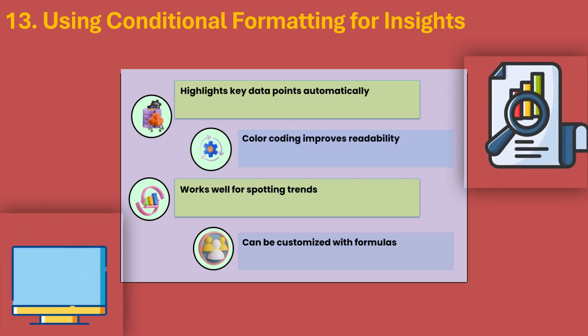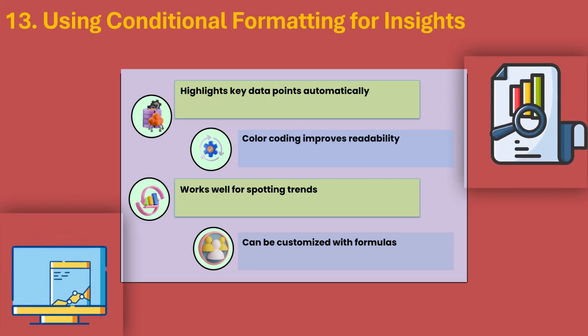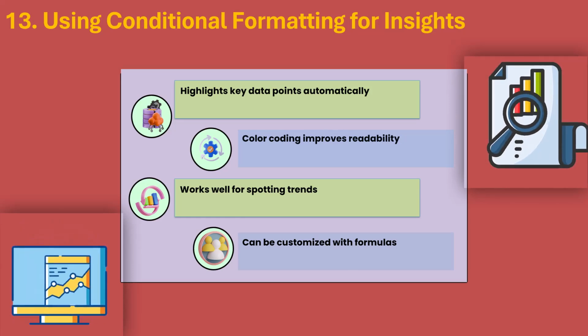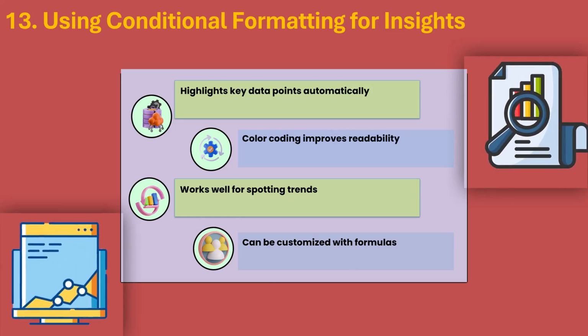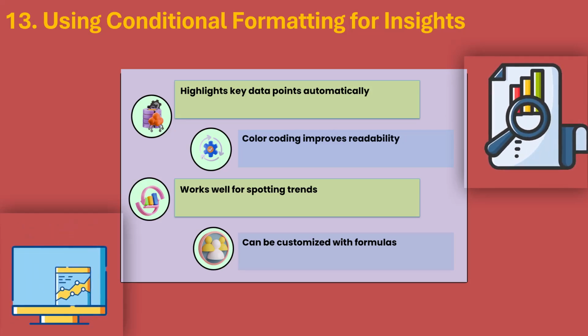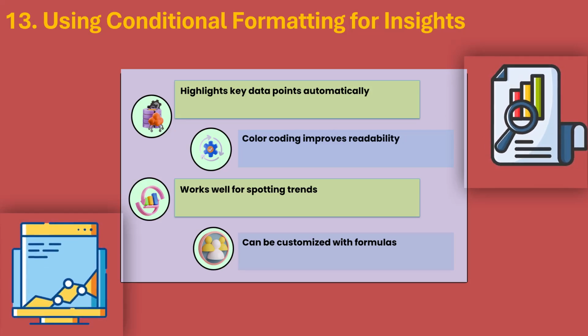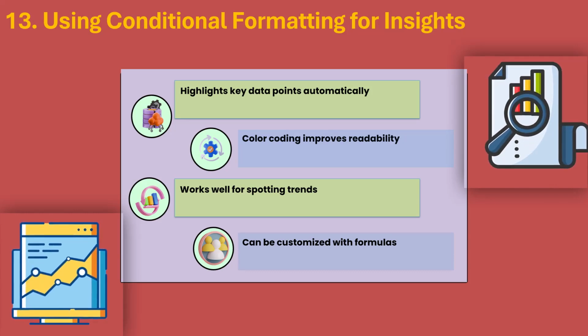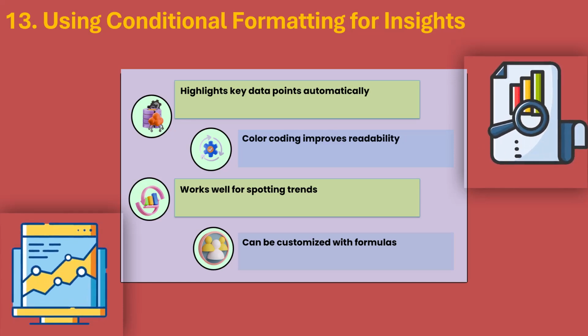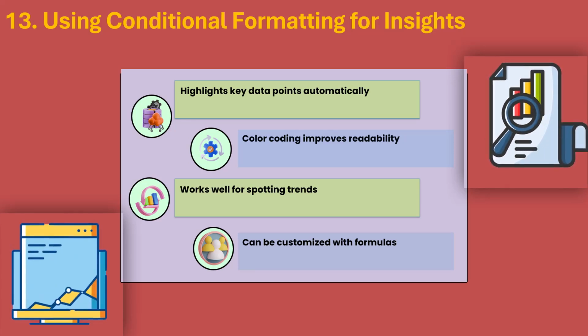Conditional formatting is like data's way of throwing confetti when something important happens. You set the rules and the colors pop out where needed. It's great for trend analysis, because who doesn't want data that practically talks to you? Just make sure not to go overboard, or your reports might start looking like a rainbow explosion.